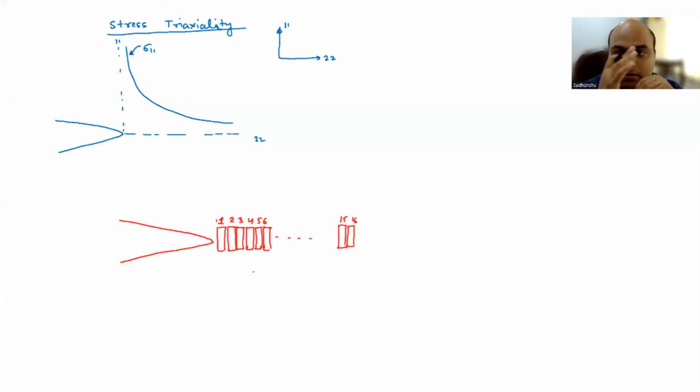Although we are applying only, say, uniaxial loading, because of the presence of the notch, because of the variation of sigma 1 1 along the crack plane, you are going to observe different contraction, right? Which could have led to the formation of voids, which we do not see practically. So there is a genesis of sigma 2 2 in the crack plane. Again, remember the sigma 1 1 plot I have shown here is on the crack plane. So most of the time during my lecture, I am going to talk only about the crack plane.